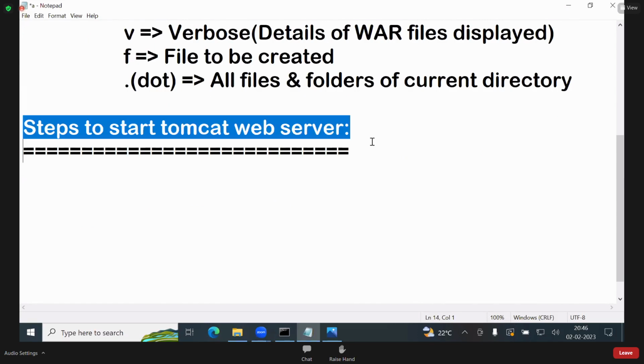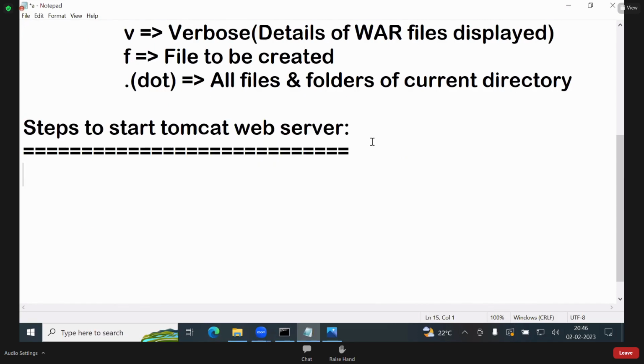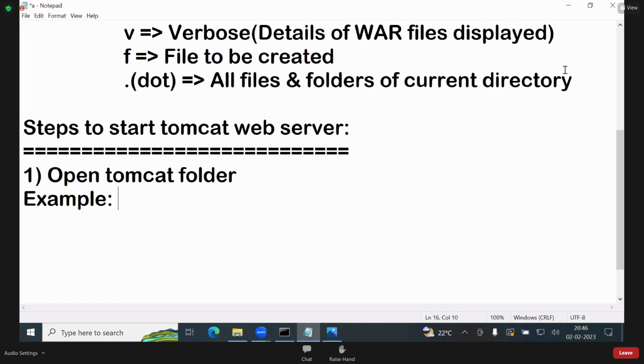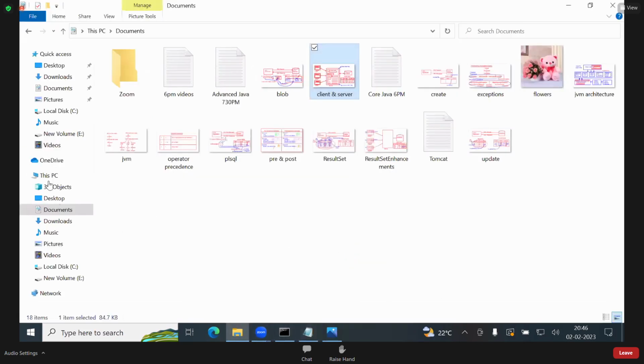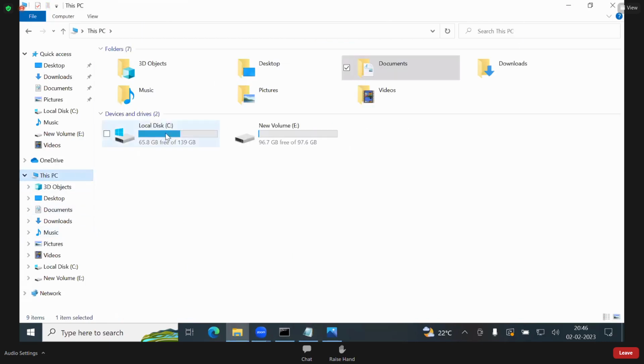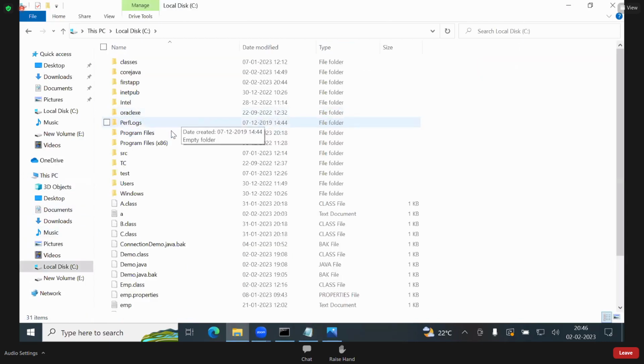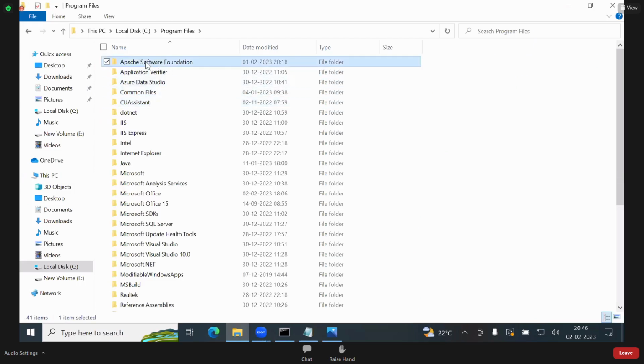Now, steps to start Tomcat web server. First, open Tomcat folder. Example: this PC, C drive, Program Files, Apache Software Foundation, Tomcat.